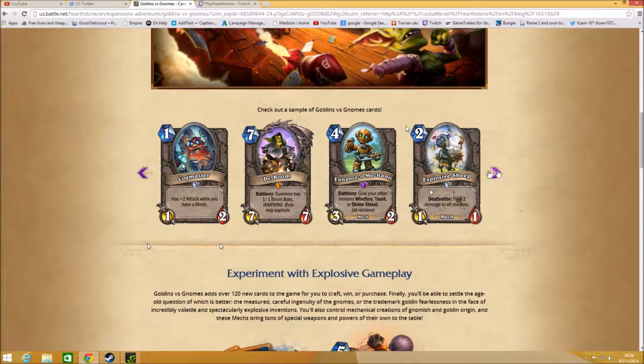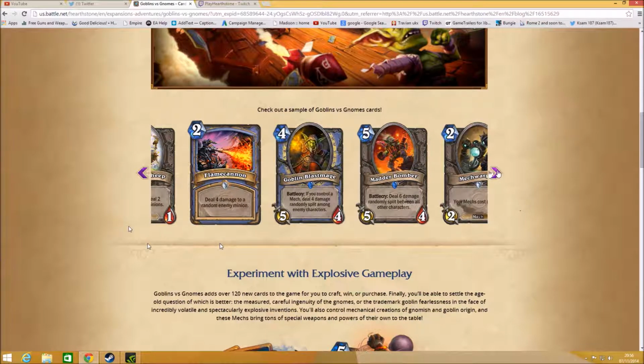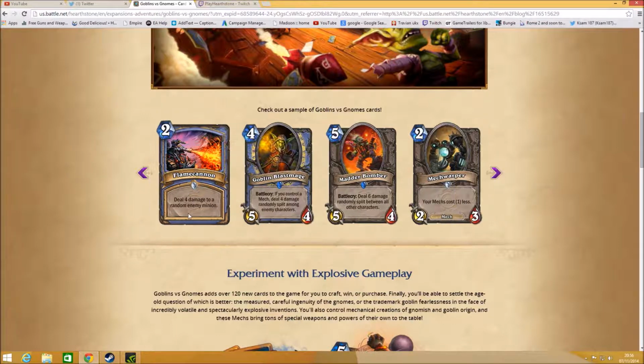We have, for 2 mana, the Flame Cannon, and this is obviously for a mage. Deal 4 damage to a random enemy minion, which is very good. You can use that late game. You can use it at the beginning, if you're up against Zoo or anything, for 2 mana. For the mana cost, that's very good. Again, this is mage, 4 mana for 5/4 stats, which is pretty good for 4 mana. Battlecry, if you control a mech, deal 4 damage randomly split among enemy characters. So it's kind of like Arcane Missiles, and I think that's pretty cool. This one's another card, so I won't go over that yet.